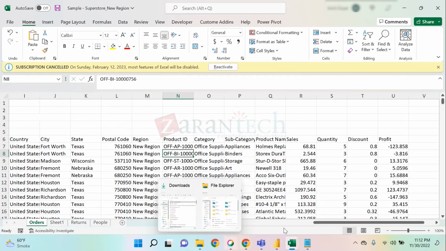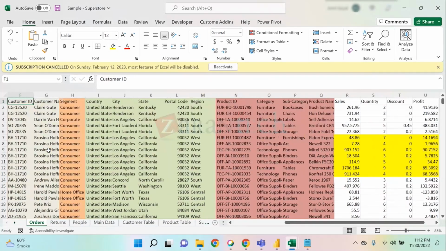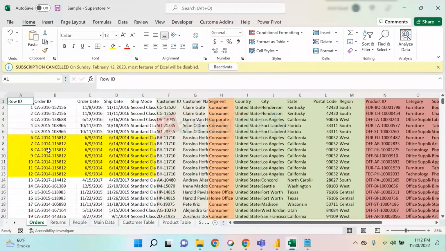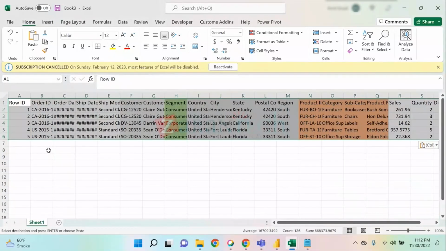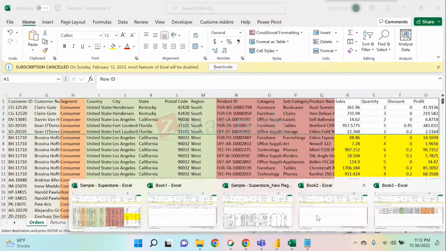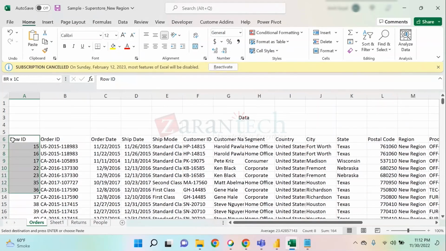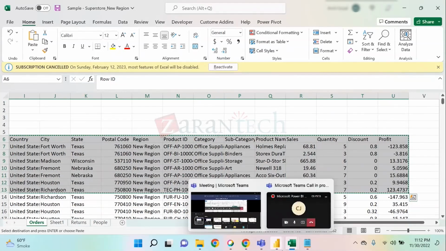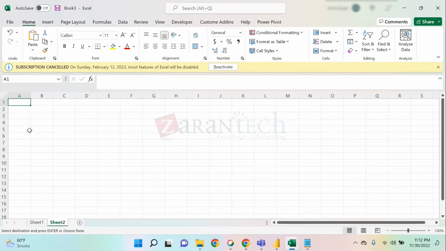For example, you have this data, and you have another data over here in another table.